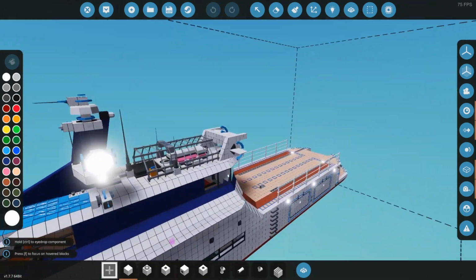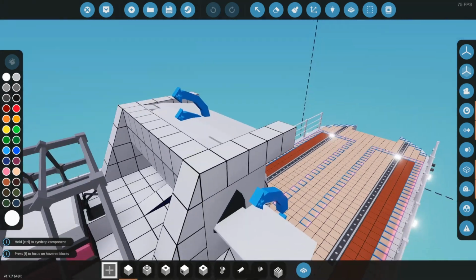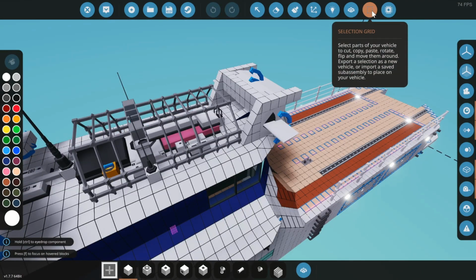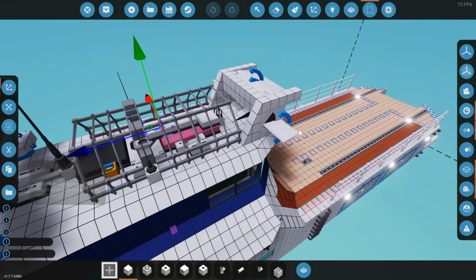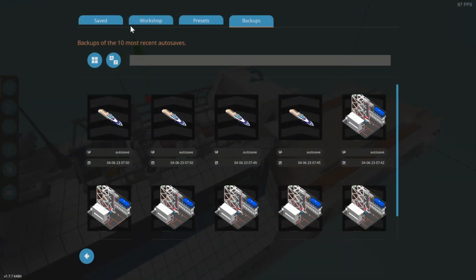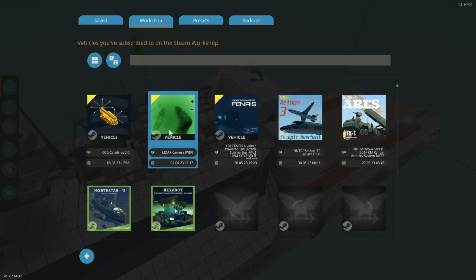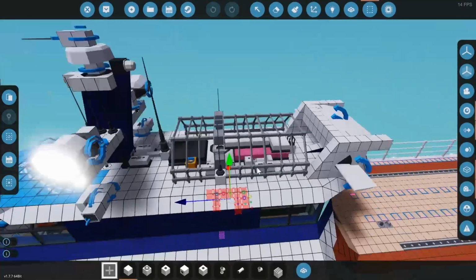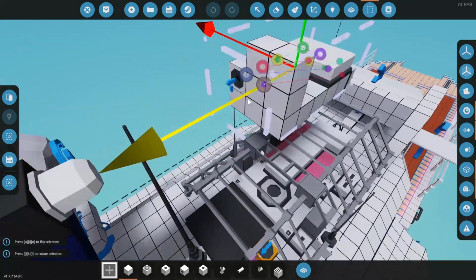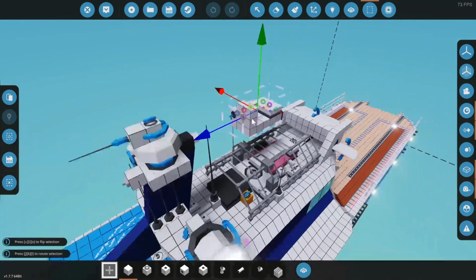Yeah, so if you want to install this, I figured I'd go over this since I'm going to have to do this thing anyways. So you want to bring it in via your selection grid, and it'll be under your workshop right here. Now, when it comes in as this little package, it had the camera pointed straight forward, so that's why I have it oriented as I do.